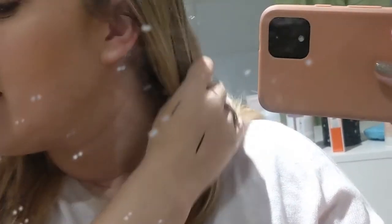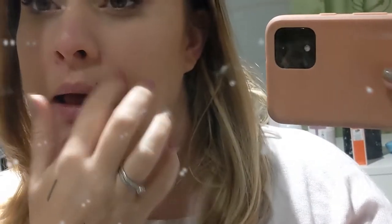The bronzer has grown on me. I do like it. I do think it's probably a little bit too warm toned in that shade, so I would probably go for a slightly different one, but after I looked at it in different lights and different rooms, it did grow on me. I just feel like maybe it's a little bit too warm toned for me, but the blend and everything was really nice, so kind of on the fence about that one.